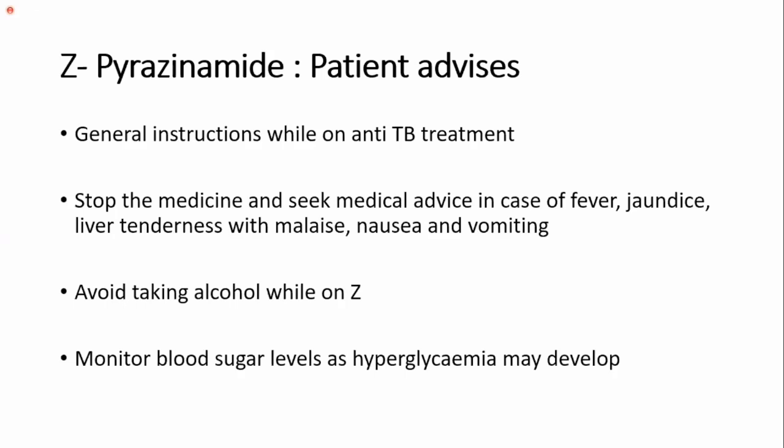Like with other anti-TB medicines, you advise them to avoid taking alcohol while they are on pyrazinamide as well. You have to monitor patients' blood sugar levels because blood sugar control can become bad when the patient is on pyrazinamide, because it can cause hyperglycemia. So that's one of the reasons why diabetes is a caution in the case of pyrazinamide.